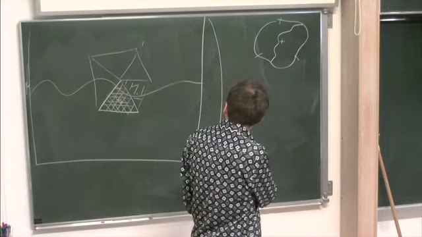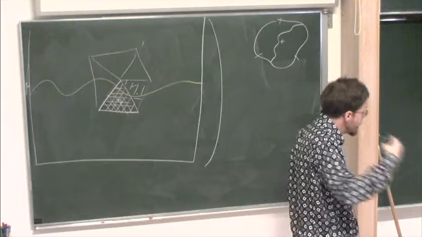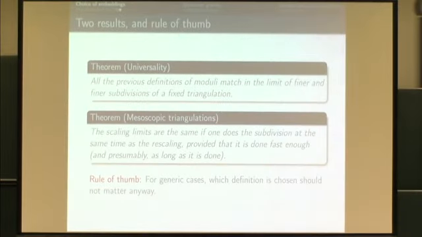So I don't want to spend so much time on this, just to tell you that there is at least some universality with respect to the splittings of triangulations. And the heuristic is that if, for instance, you start with a random triangulation or something coming from a Poisson point process, it's expected that the precise way you build your embedding should not matter in the scaling limit. So it does in a finite deterministic case, but if you want to do that for a random triangulation of the torus, for instance, all these definitions should agree.